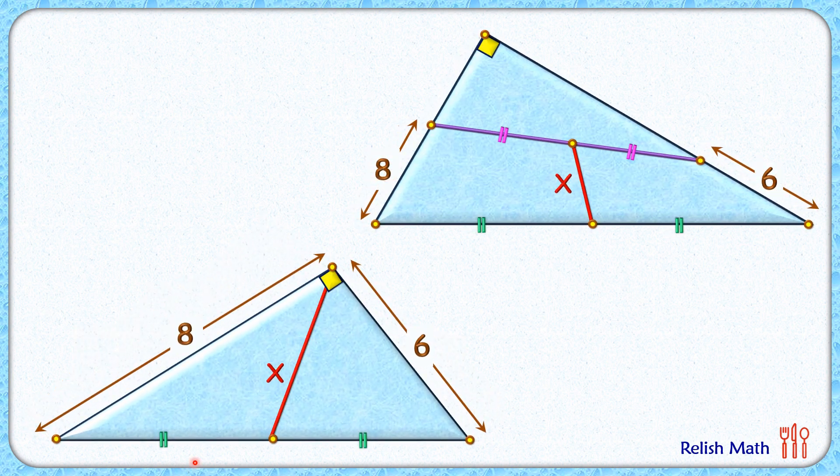Now believe it or not, this figure meets all the original conditions of the question, and thus our answer or value of x should remain the same. The only thing we have done is reduce this purple line segment to a point length.